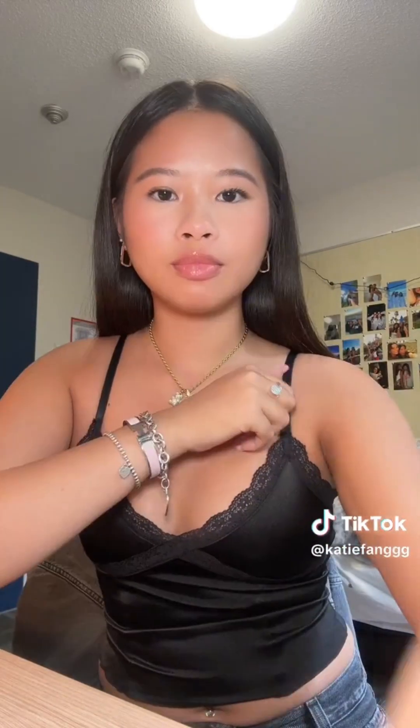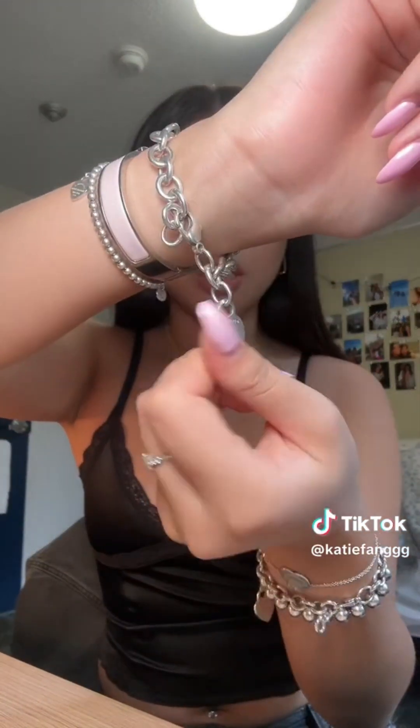Most of my bracelets are from Tiffany and Co. On my left hand I have this heart toggle one on a chain — I actually bought this secondhand on Poshmark. A lot of people are iffy buying secondhand, but Poshmark is good because if it's not authentic you can get your money back. My way of authenticating it: I take it to the Tiffany store to get it cleaned — they'll only clean it if it's authentic. This is an old version they don't sell anymore; a similar one on the website retails for around $600, but I bought mine for $200.